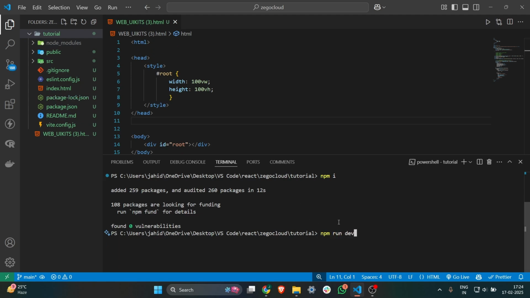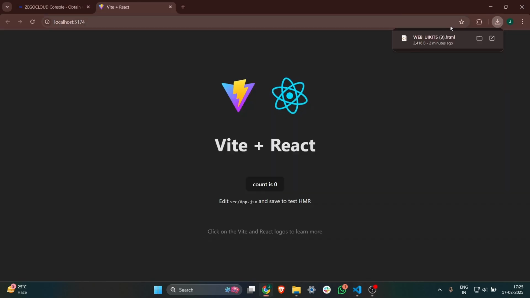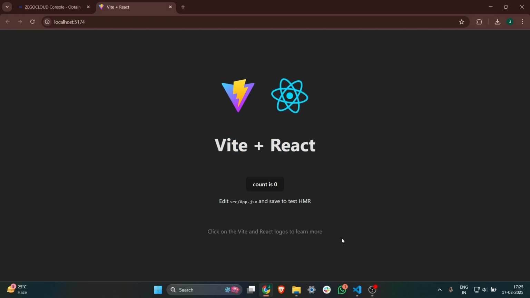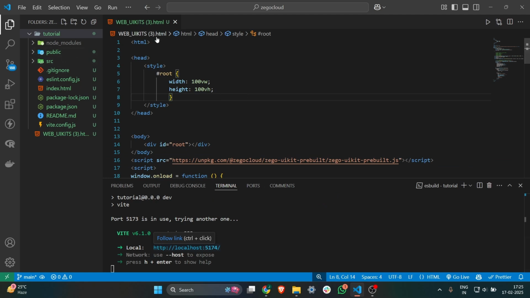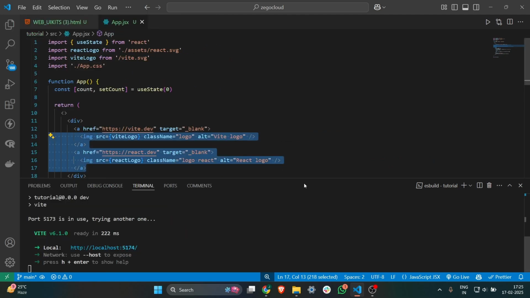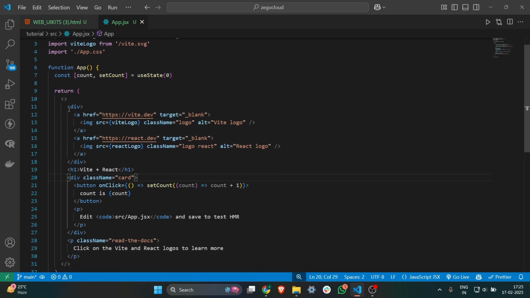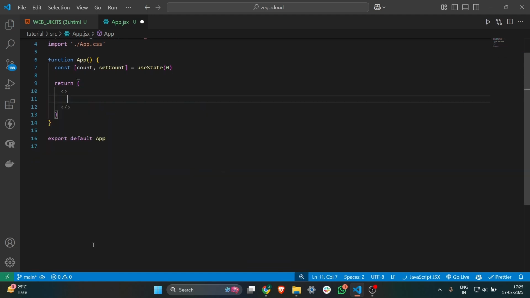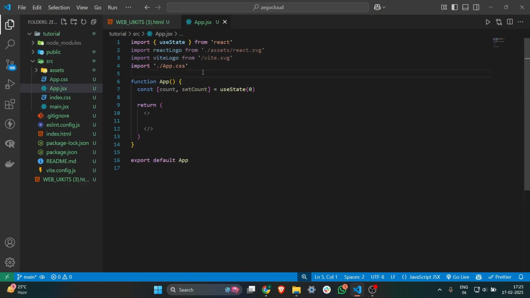Now let's run the app. So I will write npm run dev, and you will see it is live on this localhost. So control click this, and you will see this is our React app currently, but we are going to show our live streaming app. So open this src folder and then App.jsx, and here let me just close this terminal, and in the return tab you can delete everything. Just delete everything, and you will see we don't have anything on our screen because we're going to add the video call feature or the live stream feature.